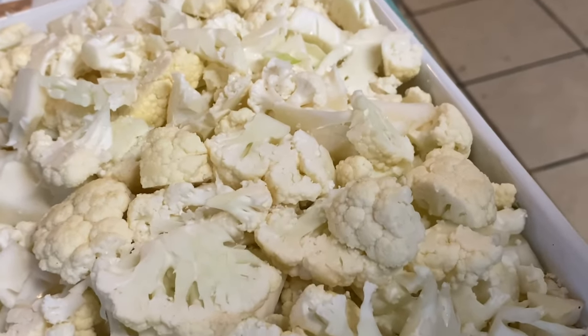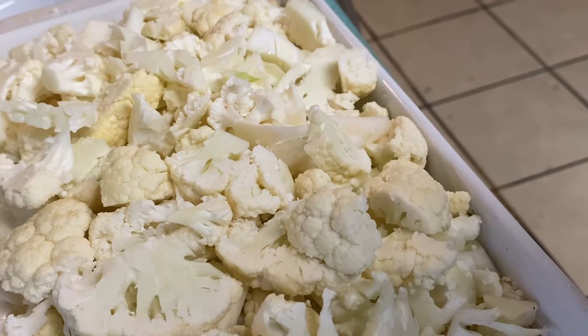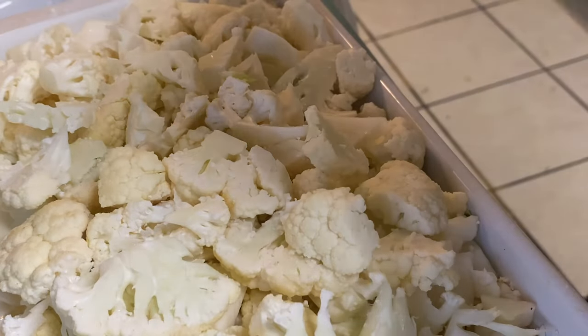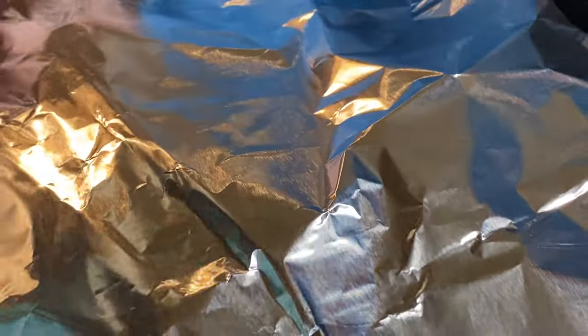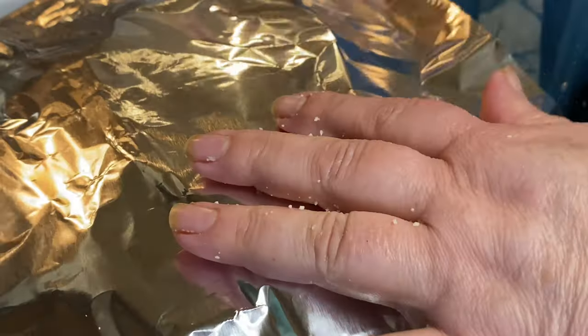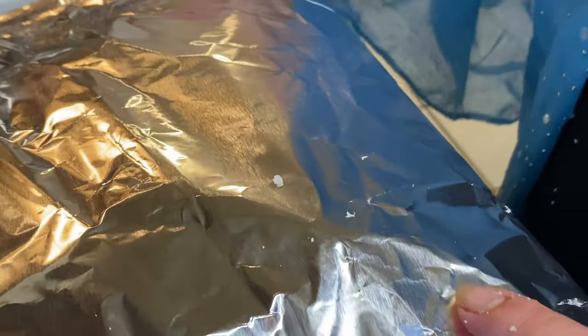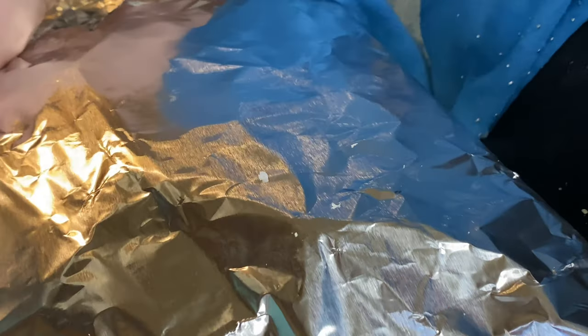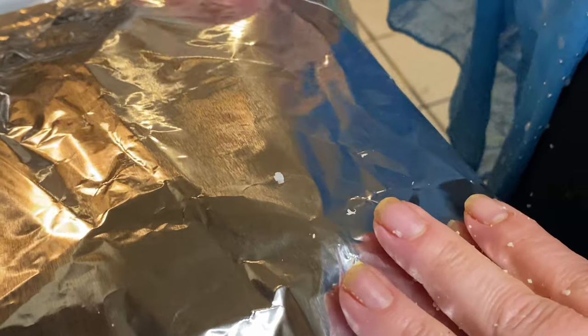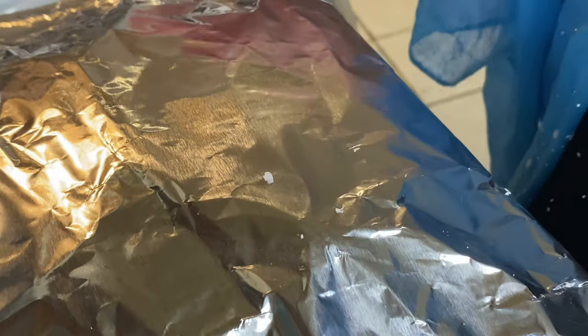I've discovered that my twins enjoy eating cheesy cauliflower. So, for their birthday celebration, I'm making some today, because they'll probably like to eat some. After I roast it in the oven under foil until it's very, very soft, I'm going to take it out and add the cheese sauce.